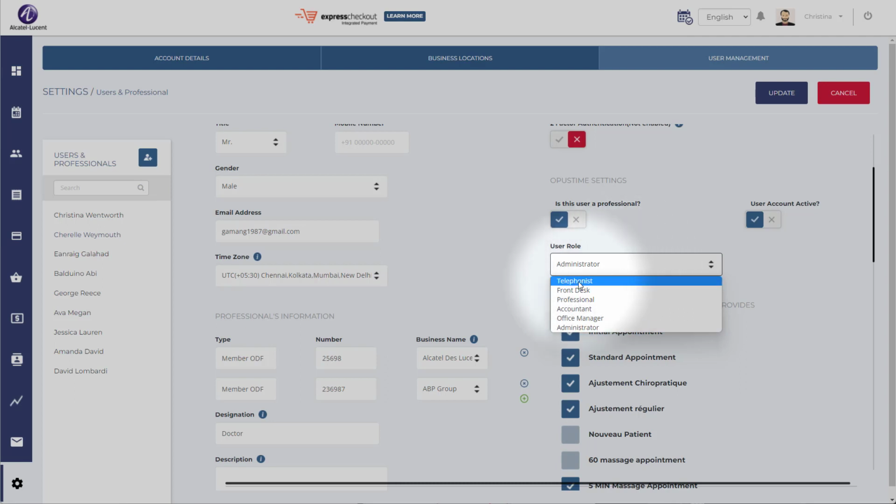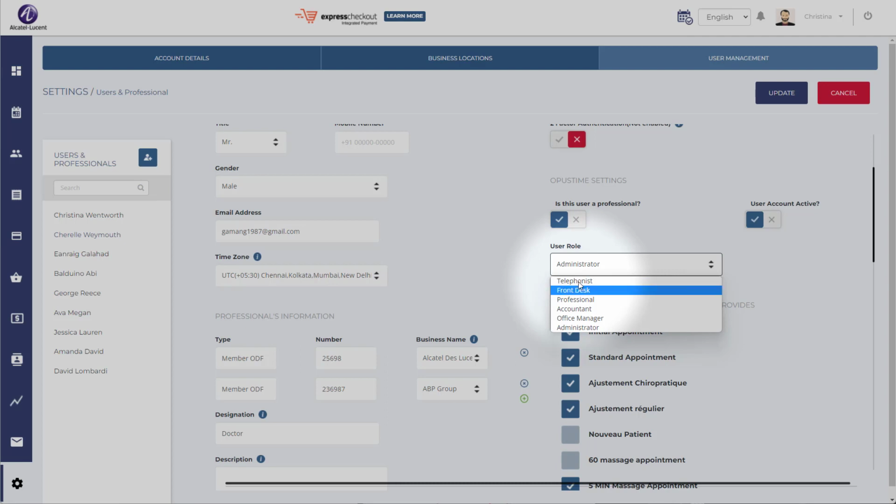Your telephonist is a user that basically answers the phone, so they can book people. They can't invoice, they can't write notes, they can't save invoices, they can't save payments. They're just there to manage an appointment book, so they can see patients and they can see follow-ups, but that's pretty much it.